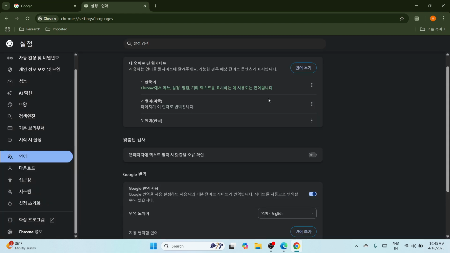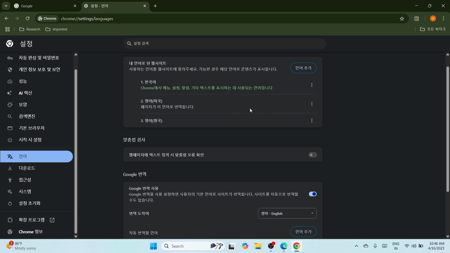Now, there is a list of languages here being added, but the catch is you need to proceed with the next one. So, this number one is the Hangul language that you have set, and the second one is the language that you have recently added. In my case, it is UK English. So, proceed with the second language that is next to your first language that is currently set in our Google Chrome.